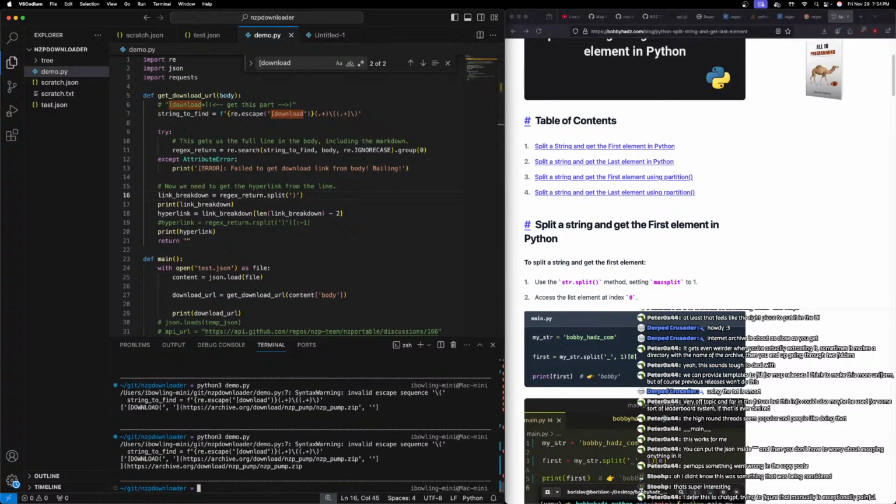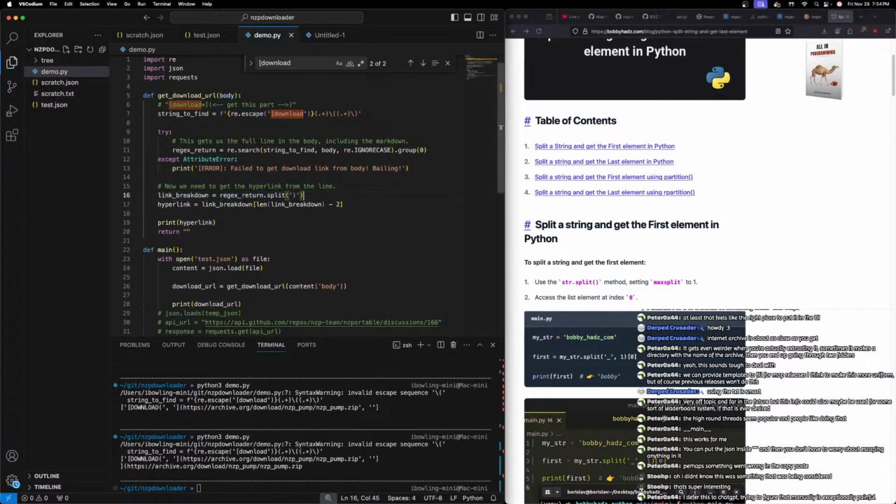Okay, sure. And now things get a little nasty. Because then we do dot split, the start parenthesis. And actually, I should probably do it this way. Is Python gonna get mad at that?